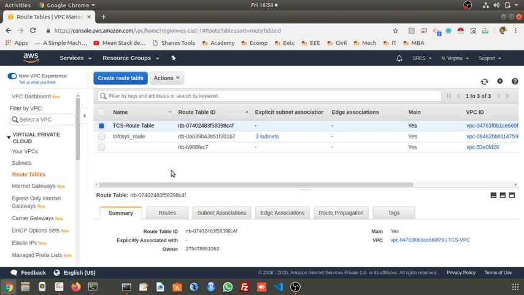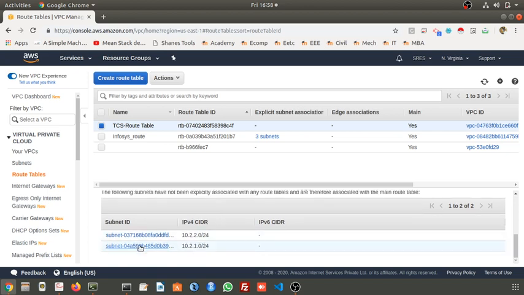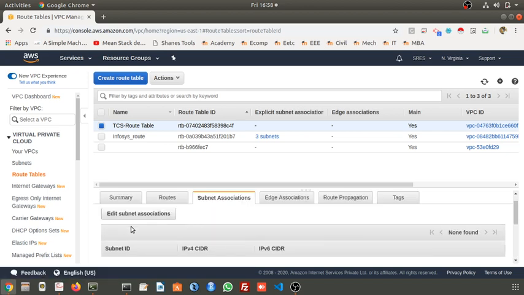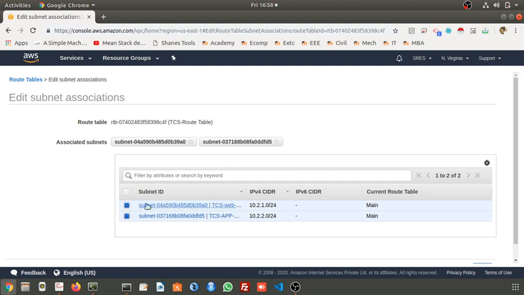Here we have to add the subnets to this route table. For this, go to subnet associations. There are two subnets here, as the remaining ones are already attached to other VPCs. So I'm attaching these. Save.